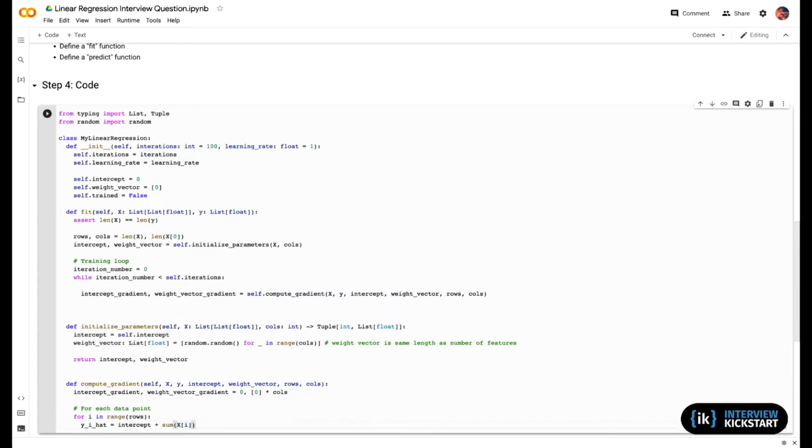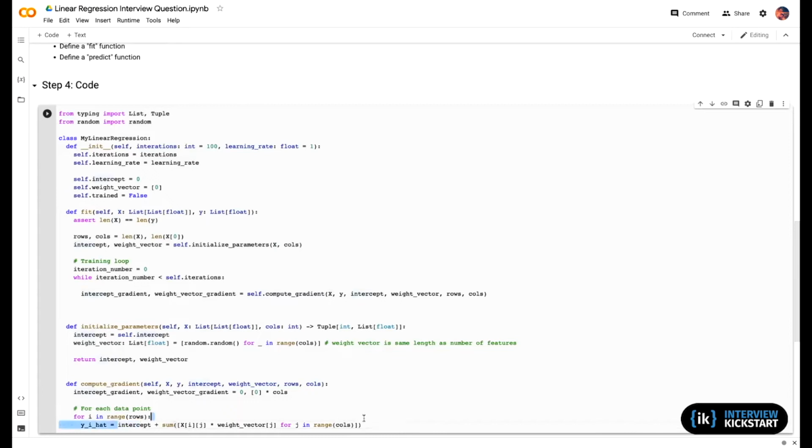Now we're going to say xij, so j is going to be the current column, times weight vector j, for j in range columns. Okay, so let's make sure that this is all correct. Sum of this. Okay, should be right.